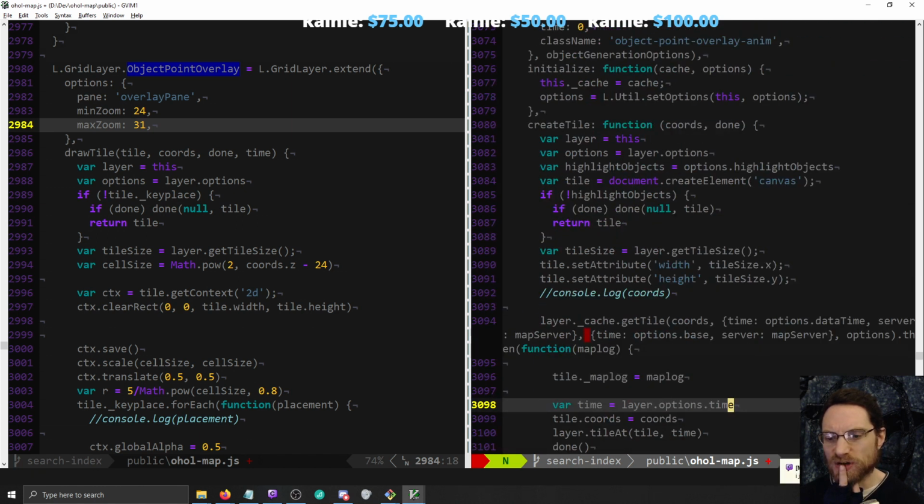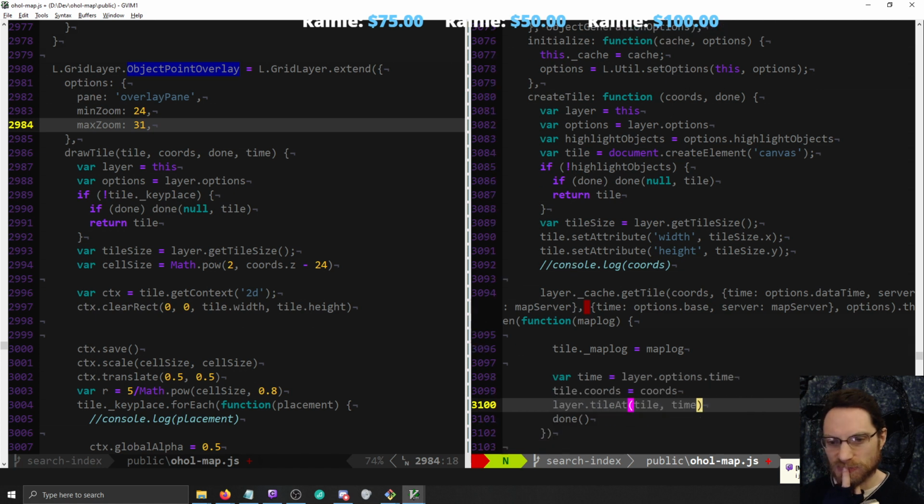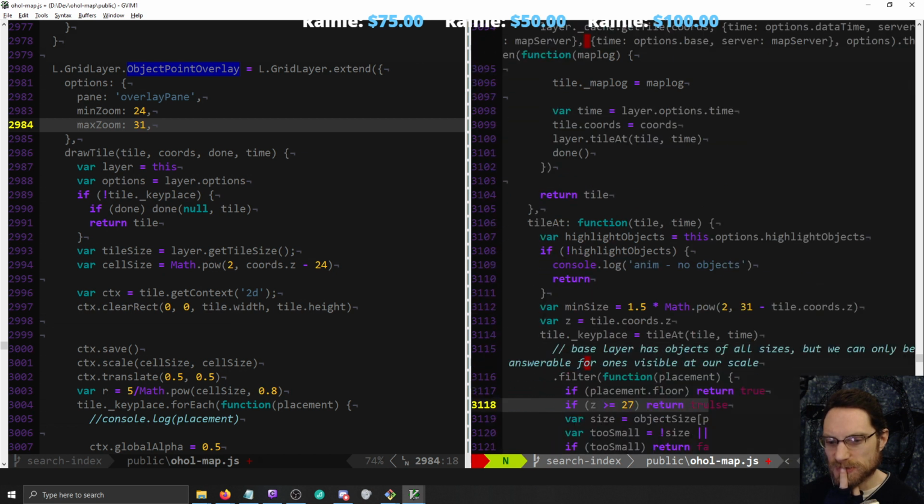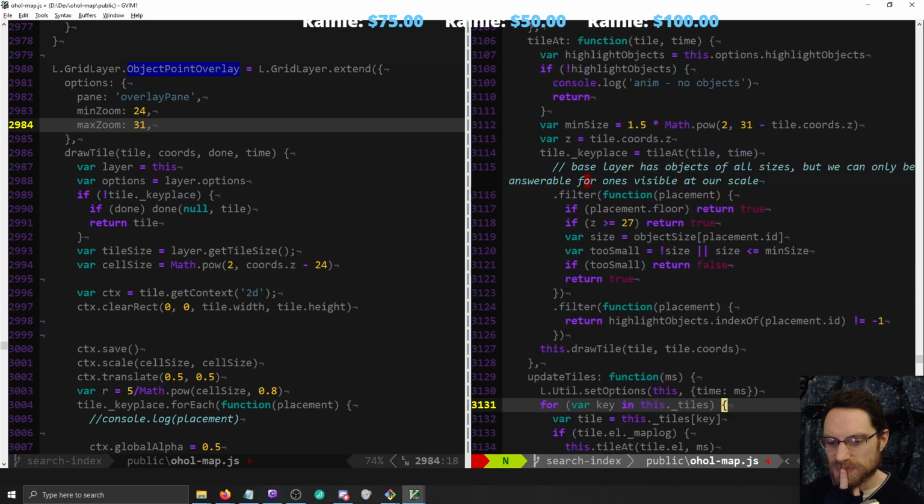But you did the two type thing. You do the tile at, and the tile at does the draw? With no done function. So that just didn't even deal with the done.